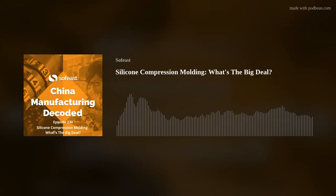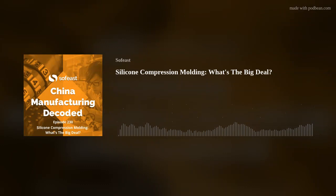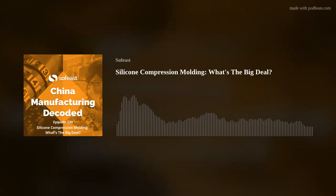But basically, during that time, the slug of silicone, or the blank of silicone, is transformed into the final shape and cured. Once the time is up, it's the preset time for this particular component. Each component would have its own curing time. The tool opens, okay, and then you can remove the final product. Now, the final product will have flash and excess material around the edge where it's squeezed together.